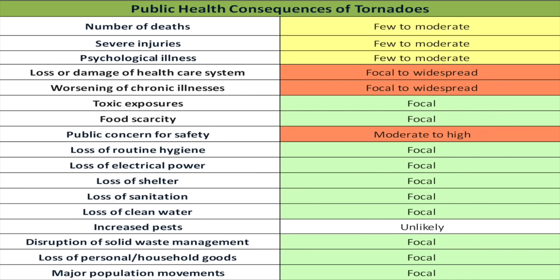We do see loss or damage of the health care system itself in tornadoes. Sometimes these hospitals can get a direct hit, like what happened in Joplin, Missouri, where the hospital itself was struck by the tornado, or this inundation of large amounts of injuries that may come within the first hour, first few hours of a tornado. That takes up a lot of resources and slows its ability to take care of other types of medical problems.